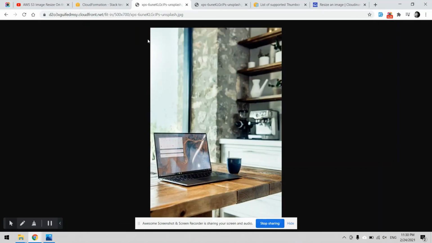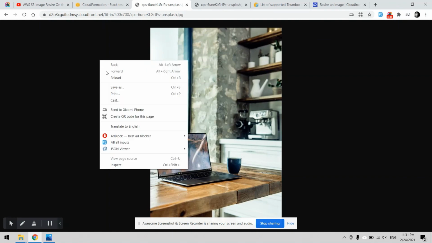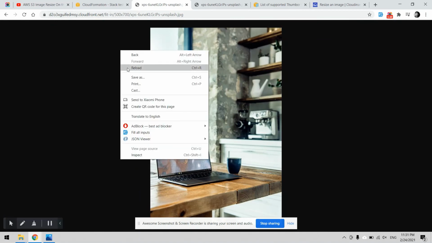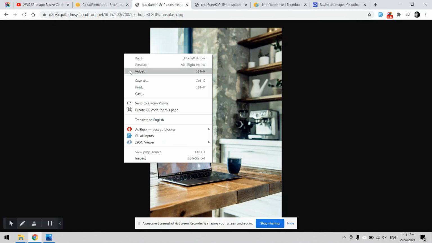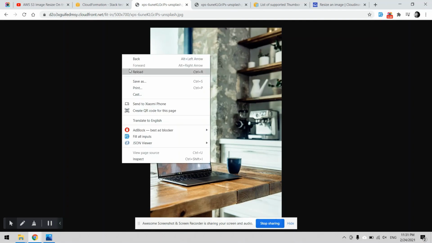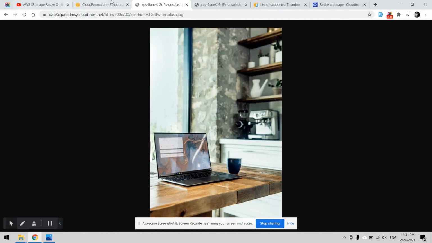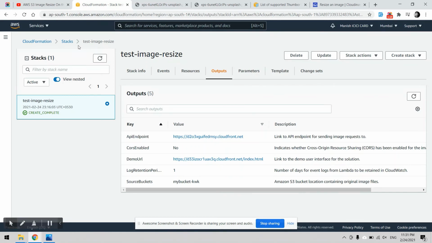This is the way it works every time. There is one more feature here: CloudFront provides CDN features too. You can create a cache for that, so every time you load this image it will not hit the actual server. It will be accessed directly from cache. So this is how CloudFormation works.